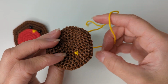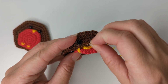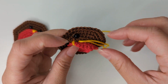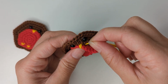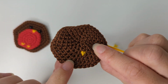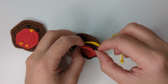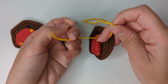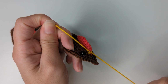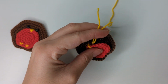If you see, I put both my yarns just inside here. That's why I didn't put glue all the way around. Otherwise, I won't be able to do that because I want to hide my yarn in here. And after that, I will glue it. And we're going to have in the back just a little bit of yellow. And now I'm going to do a tie. I'm going to cut the yarn.